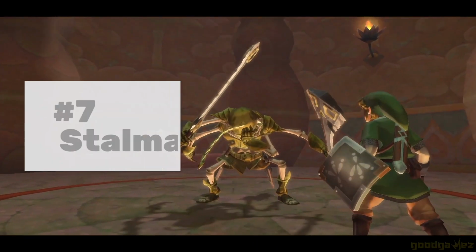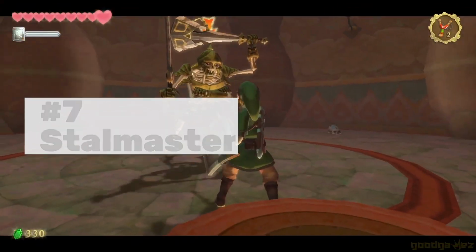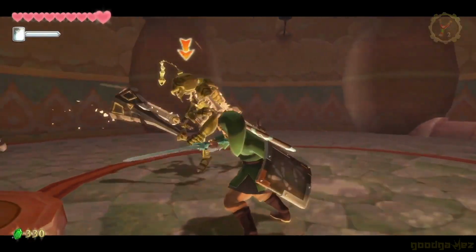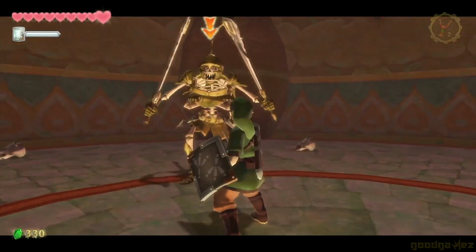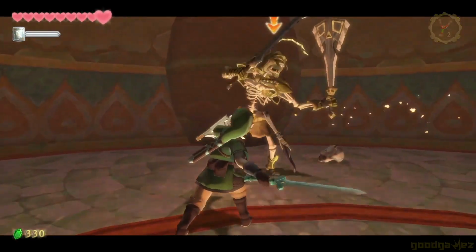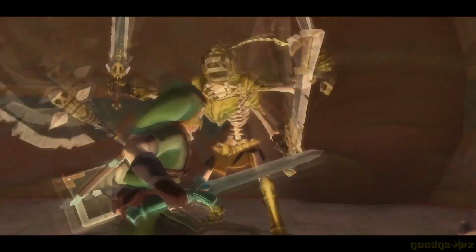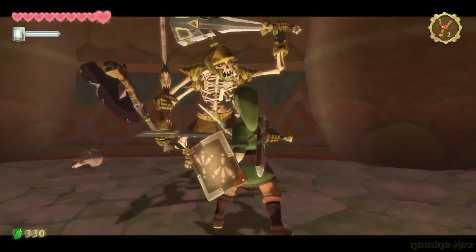Number 7, you have Stalmaster. Stalmaster is so much better than Stalfos because now he has multiple different arms, and he can hold a total of 3 different swords, and you're going to have to attack very precisely. This battle is not about just dodging and weaving, but more about learning how to use your sword in the most advanced ways possible. This is now your test of final fate. You've already practiced this multiple times, now it's time to actually execute it.